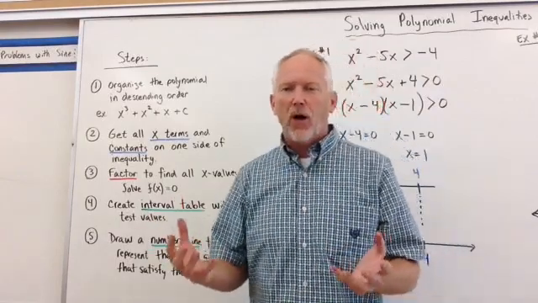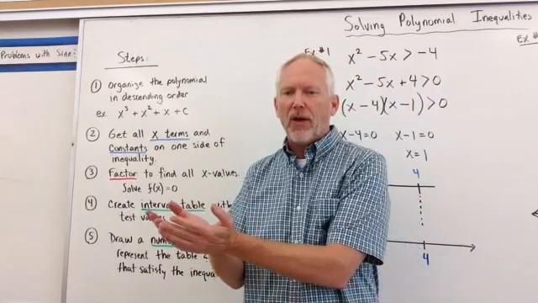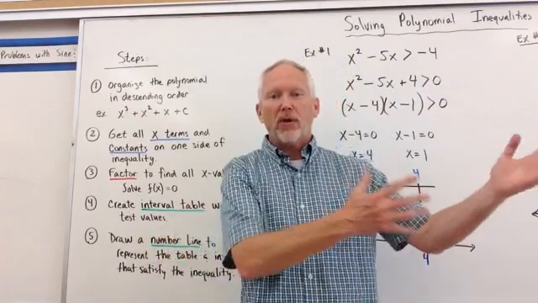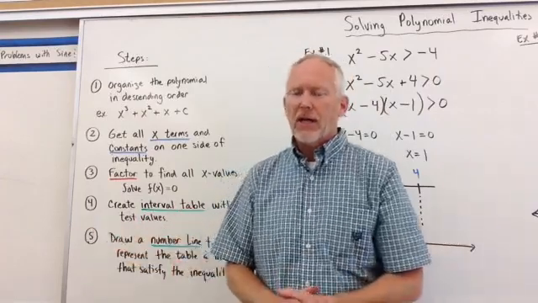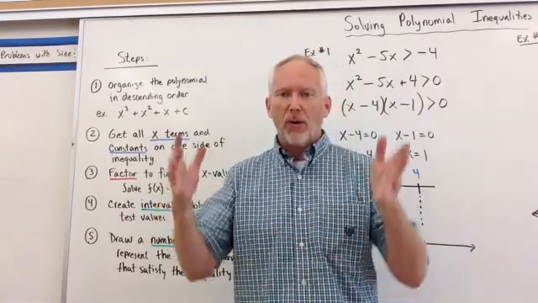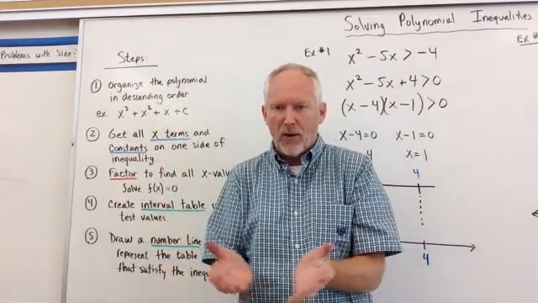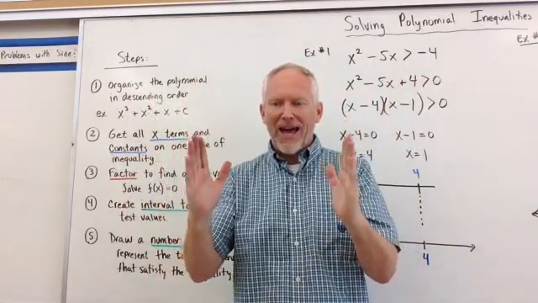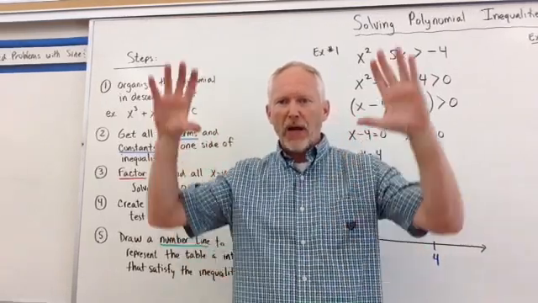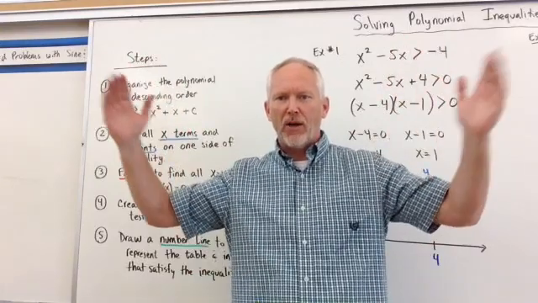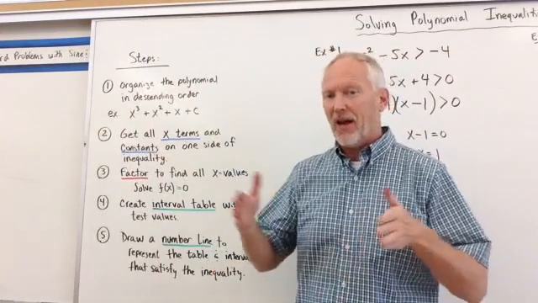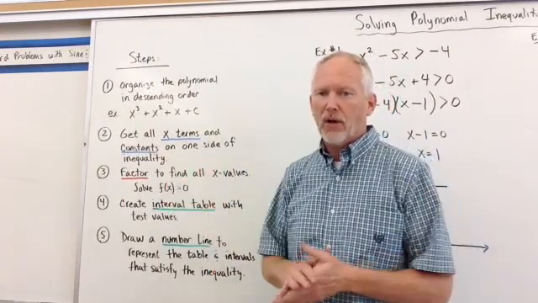Well, in an inequality, again, we are looking for something that's greater than 0 or less than 0. An inequality is what's greater than something else or what's less than something else. A lot of times we'll be dealing with these polynomials and they're quadratics, so maybe they're parabolas. And so what we're going to do is find the interval of where the x is, where the parabola is less than 0 or maybe greater than 0. So we're looking to find what areas beyond the x line will be less than or equal to 0, and then greater than or equal to 0.